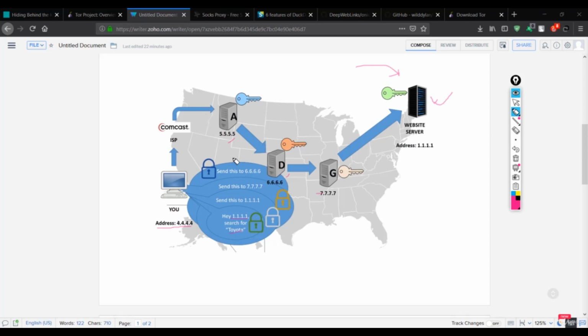So let's see how onion routing makes this data encrypted. That means our connection or network will be more secure than before. First of all, you will have the information saying, hey, I want this data. This will go through this server, so the data will be encrypted first. It sends data from here, that is 1.1.1.1, and first of all it should go through this. Basically this is the first server that it will communicate with.